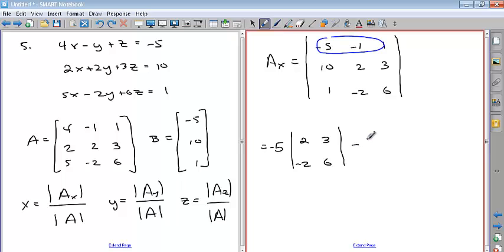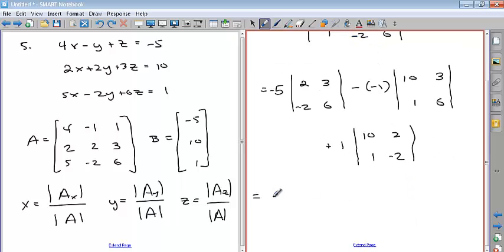Then I subtract, because I'm in this position, negative 1, that number. So you mark this out, you mark that out, you got these. So you got 10, 3, 1, 6. And then plus 1. It's plus because it's in plus minus plus. And we have the determinant. If you mark this out, mark that out, leaves these 4. So you get 10, 2, 1, negative 2.